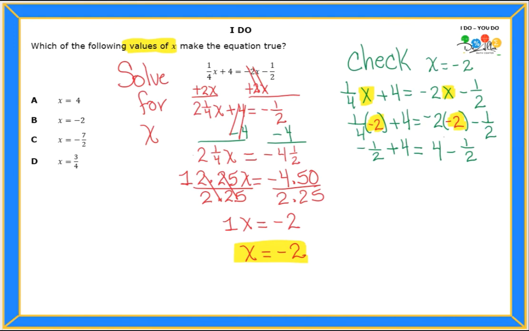And I don't know if you can see that connection right there, but I can see the same on both sides. On both sides, I have a +4. On both sides, I have a -1/2. But you can always work it out, and you will get 3.5 equals 3.5. Anytime that you replace x with a value, you need to make sure that you get the same answer, then that means that that's my value for x. So therefore, my answer for this one is going to be letter B for this question.